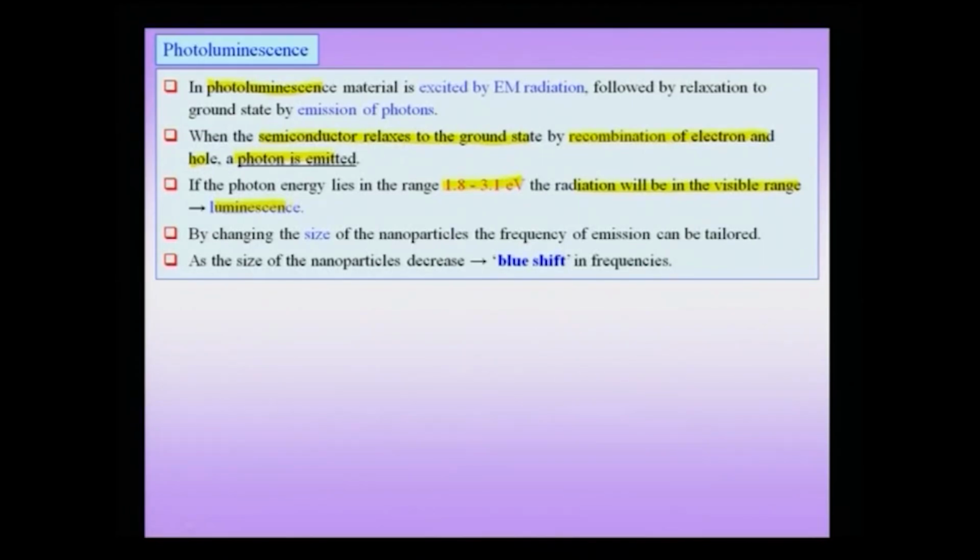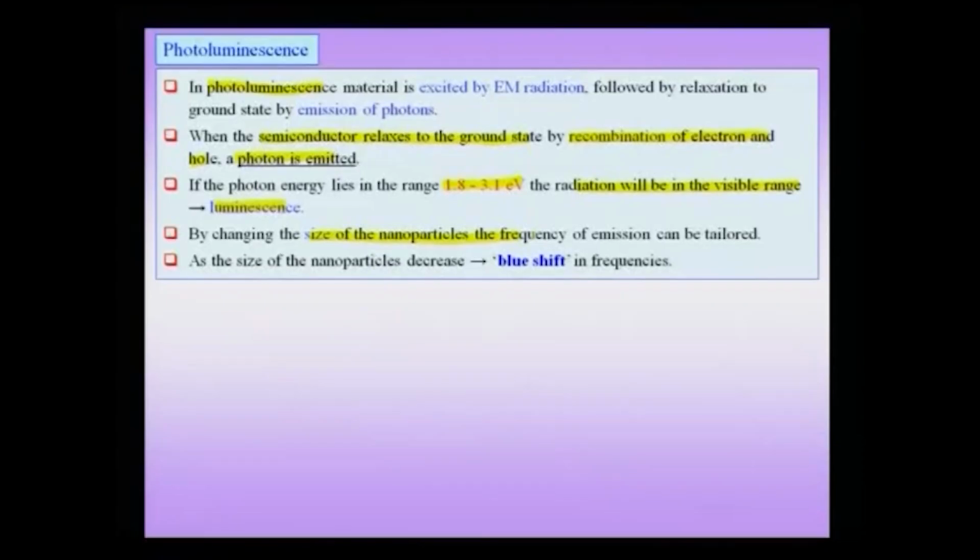Now, by changing the size of the nanoparticles, I have a handle on the band gap. In the bulk material I had just one single band gap to deal with, but now I can tailor the band gap by changing the particle size, and therefore I can tailor the emission, and in other words I get a handle on even the color of the particle which I see, which we will take up in a startling example coming up soon.